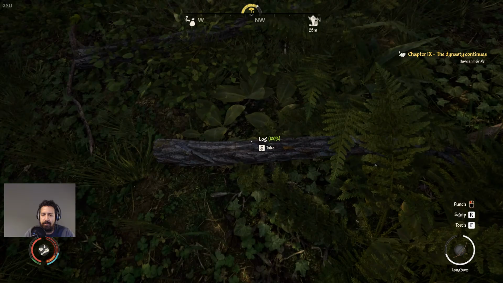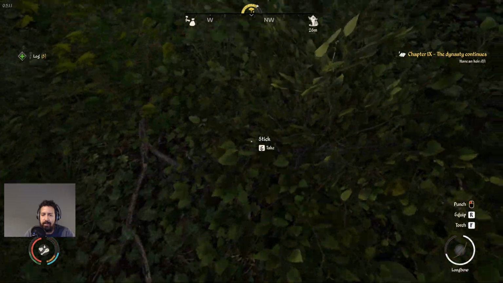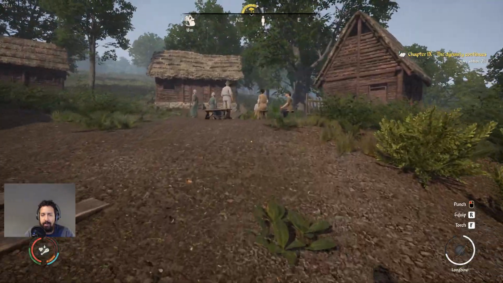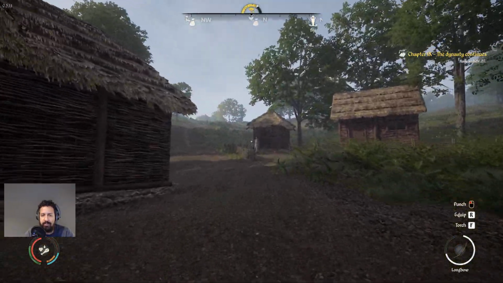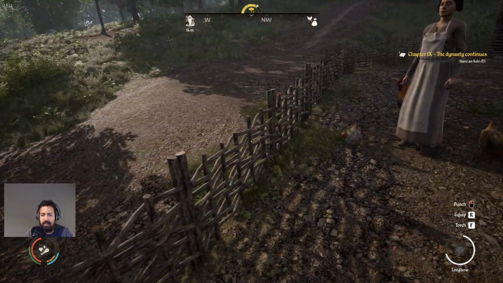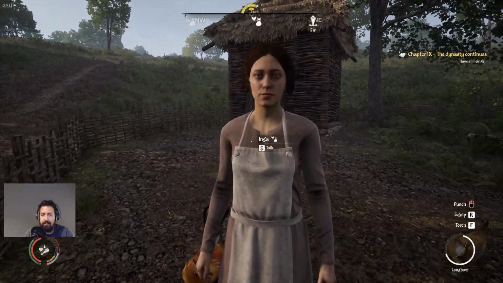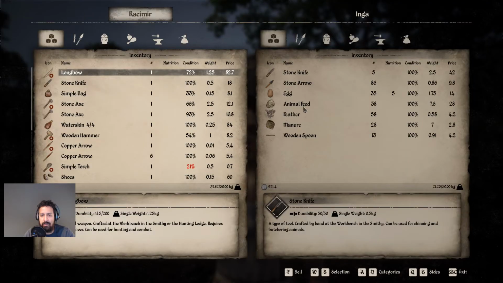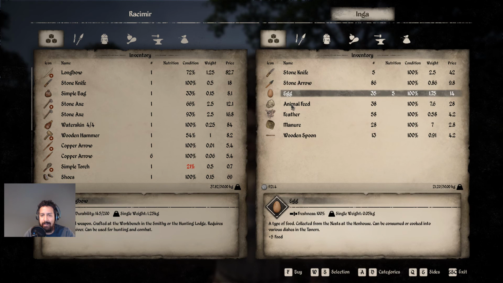We got a bunch of logs here. I'm gonna take those logs. I'm gonna take them off, you guys. Alright, excellent. Okay, let's see. There's the chicken person. Hello, chicken person. This is a nice fence. I wish I had this fence. Yes, hello, Inga. Oh, show me your wares, please, Inga. You have animal feed. You got eggs and animal feed.